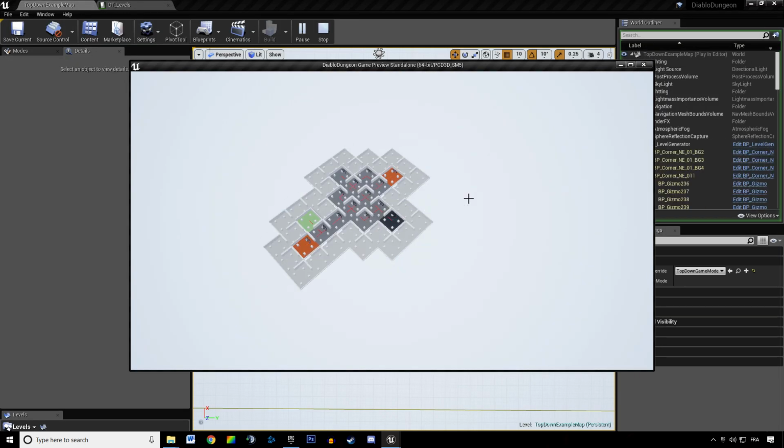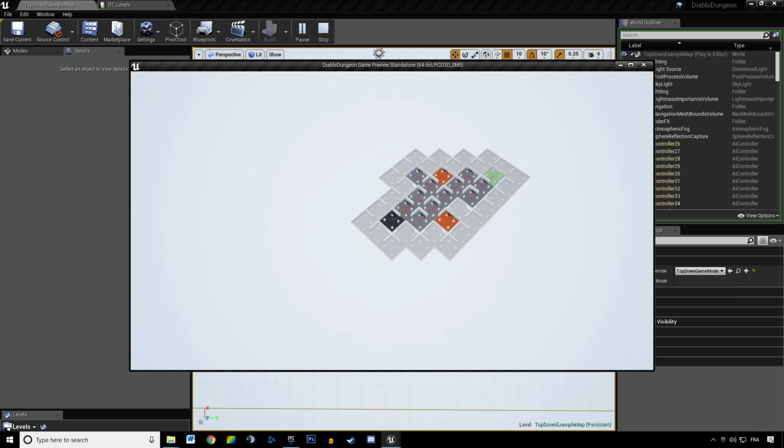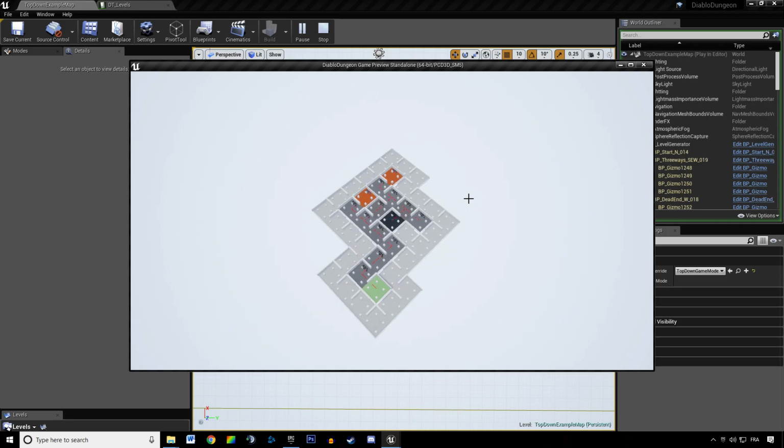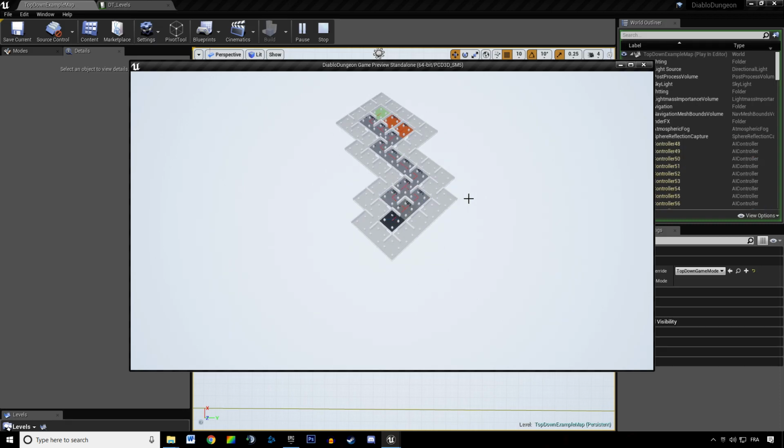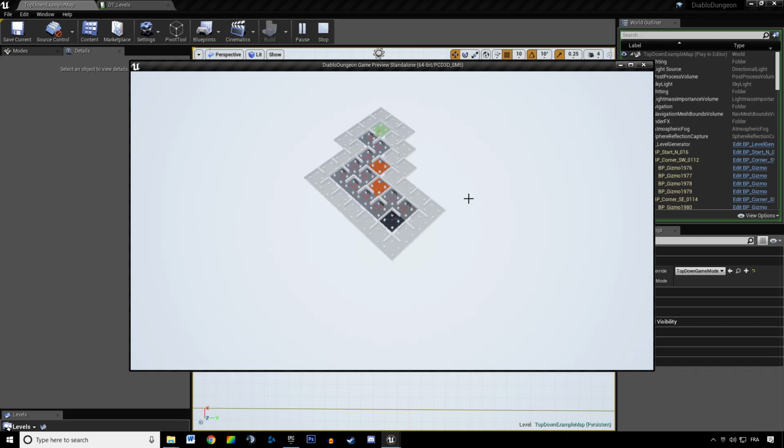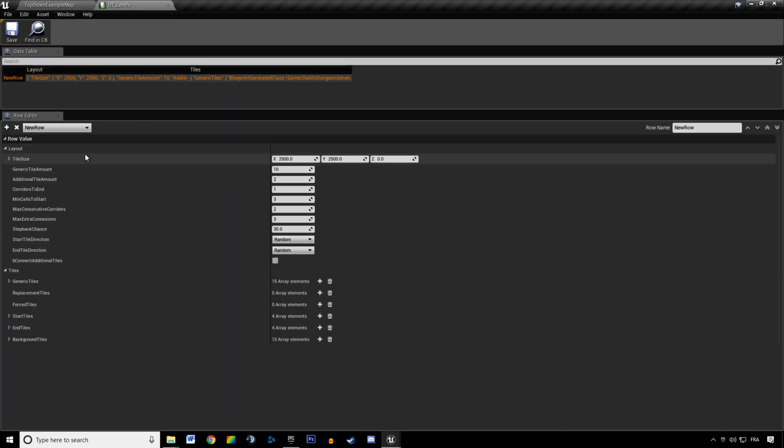I think I want to create several different archetypes of levels to show you guys what we can do, how we can tweak the metrics we created to generate different types of layouts. So I'm just going to say that we want to create something like a cave, an underground cave, let's say. We want that to be a little bit smaller or bigger. We'll say smaller for now.